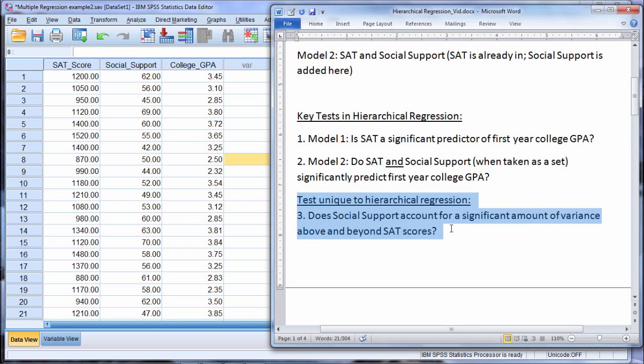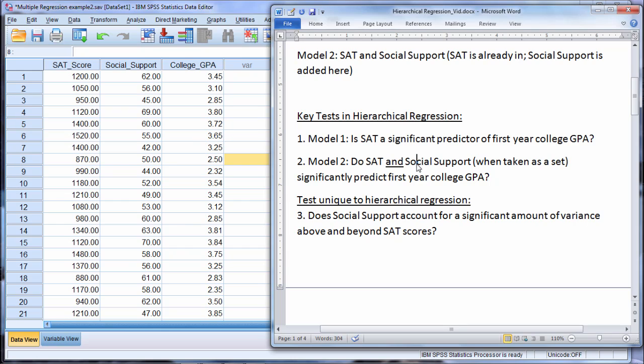And if it does, that's good. It is testing really the same thing in this case. Something that's important to recall here is that we're taking the simplest example we can, where we have two predictors. But recall that hierarchical regression is very flexible. I could have put three predictors right here, so SAT and then social support, another predictor, and another predictor.